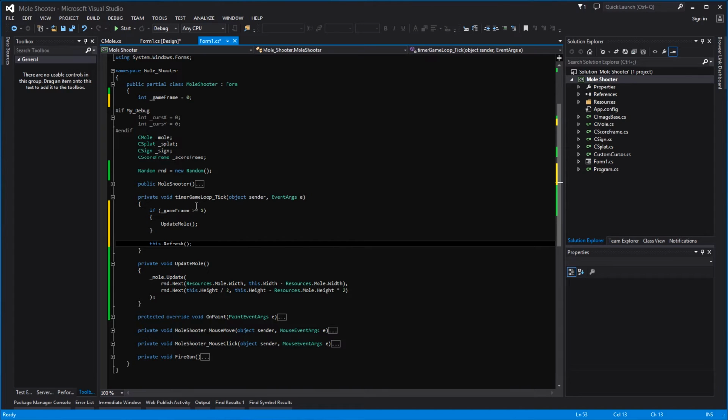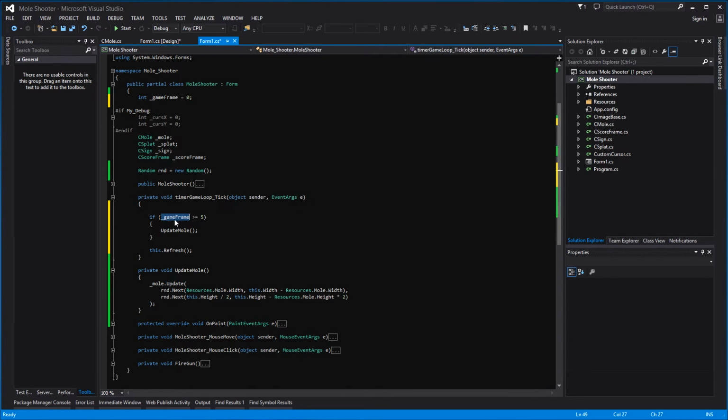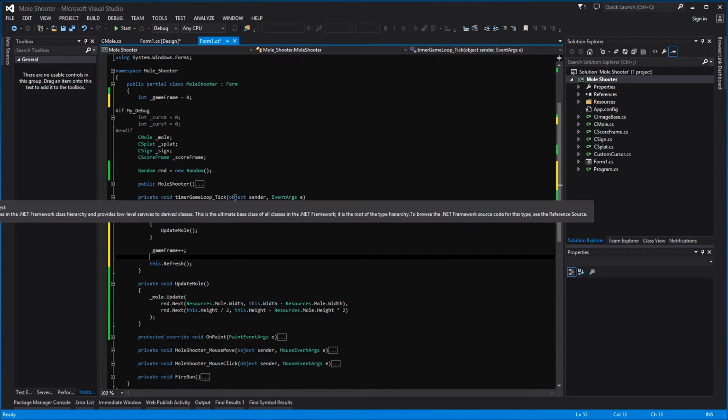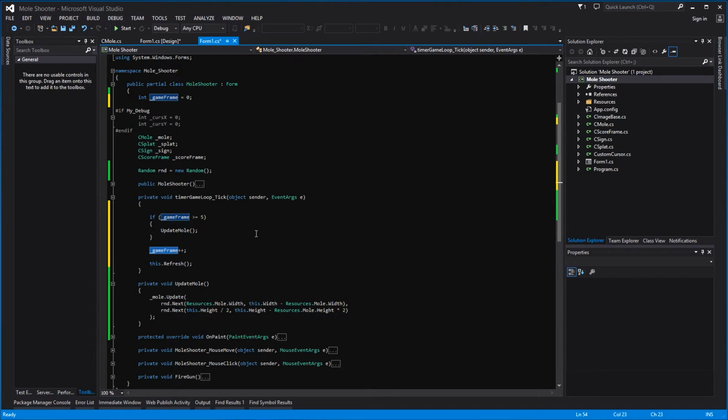When we hit the game loop, we check that the game frame hasn't got up to 5. If it has, we update the mole, drop out of that, and then update the game frame by incrementing it by a value of 1. Game frame plus plus will increment this property by 1, and it will keep incrementing as it goes through the game loop until it hits 5, and then it will go into our update mole and update the mole.